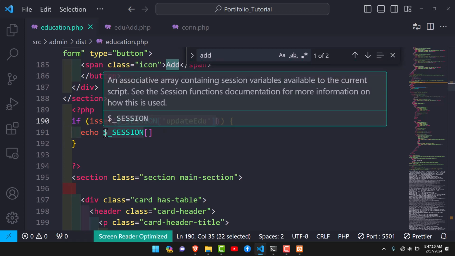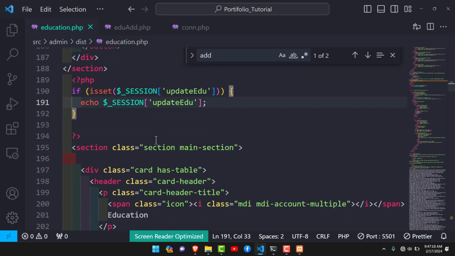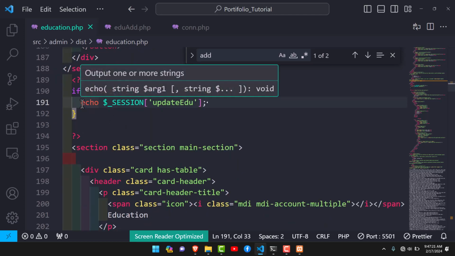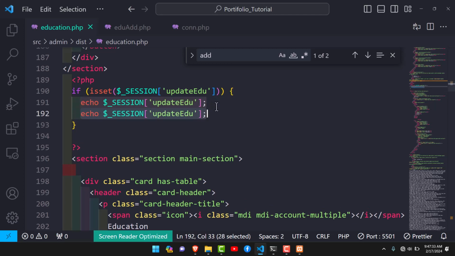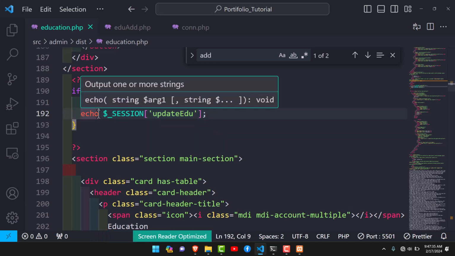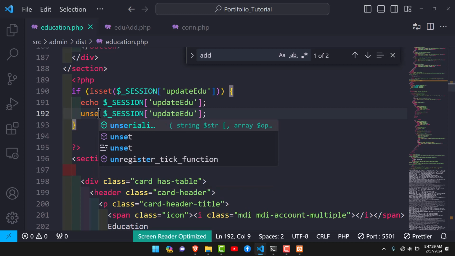So I can even just grab that like so, and of course now a semicolon. And now we need that message to disappear once we refresh the page, because we don't want to have the message there always. So what I can do is now to unset that, and to unset we just replace this with unset.